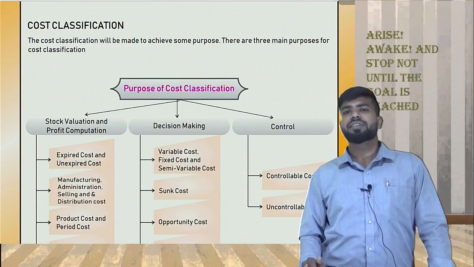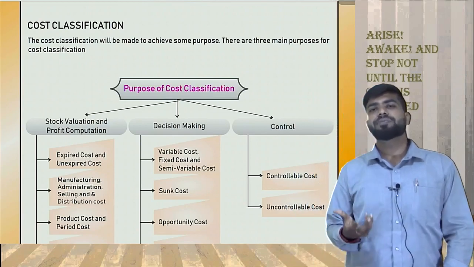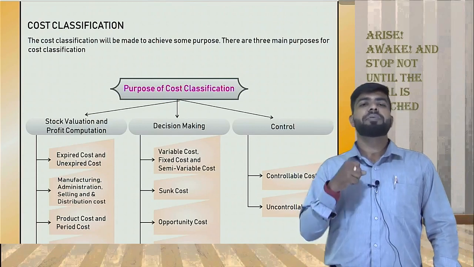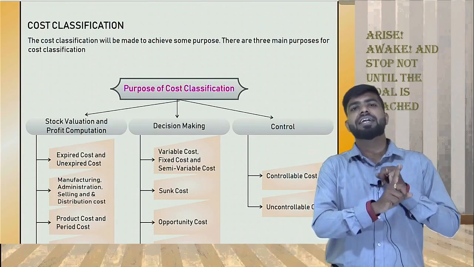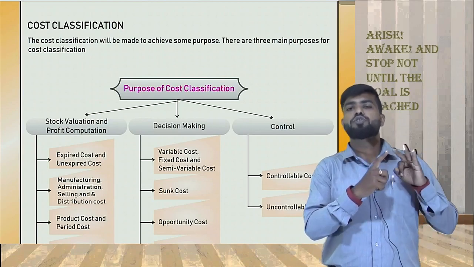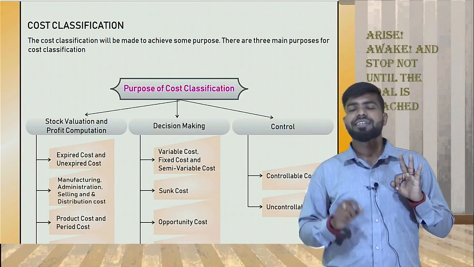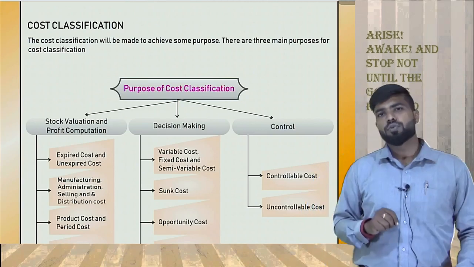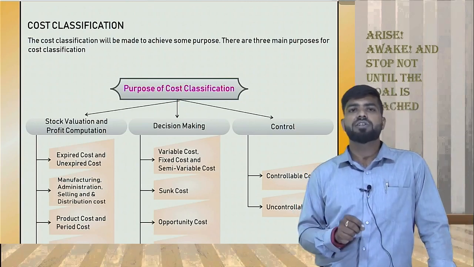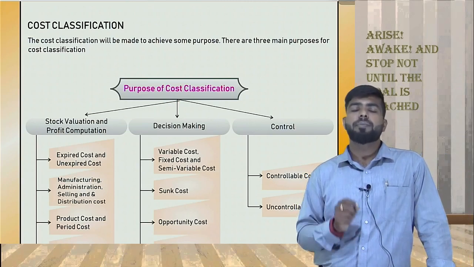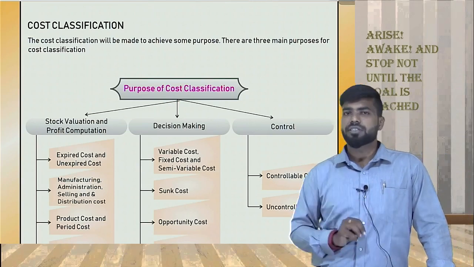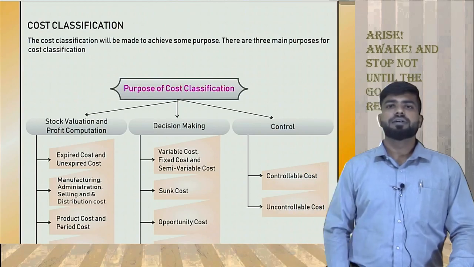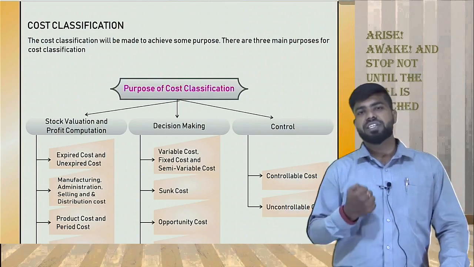Okay, then we discuss the definition of cost. What is cost? Cost means any sacrifice made for the purpose of carrying on business or profession and which could be quantifiable in monetary terms will be considered as the cost. That means there should be a sacrifice and it should be for the purpose of business or profession and it should be quantifiable in monetary terms. Then only we consider it as the cost. Understanding? Then what is costing? The technique or process of ascertaining the cost is called as the costing. Okay, these are the basic definition. Now let us start with one of the important concept called as the cost classification.